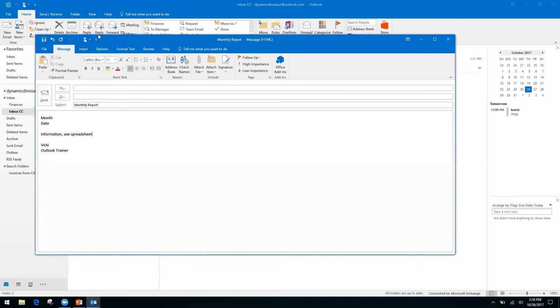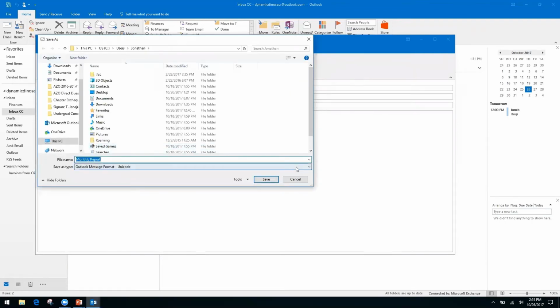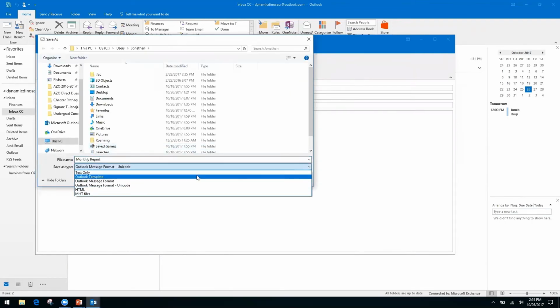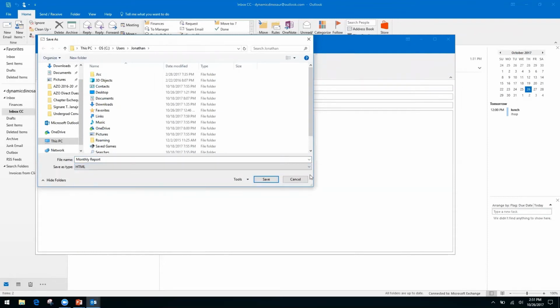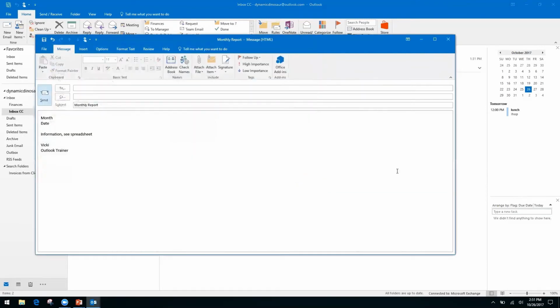What I can do is go to File and Save As. And with the Save As option, I can save it as an Outlook template. When you save something as an Outlook template, you can save it to whatever folder you want, and it will be available to you in this format anytime you need it. So especially if you have something that you are sending out frequently, such as a file, or something with a lot of formatting that you don't want to go through copying and pasting, you can just set up this type of template, save it locally, and have it available to you whenever you need it.